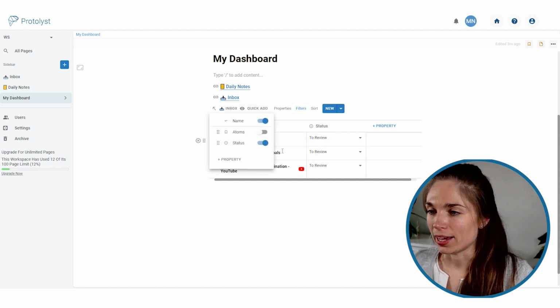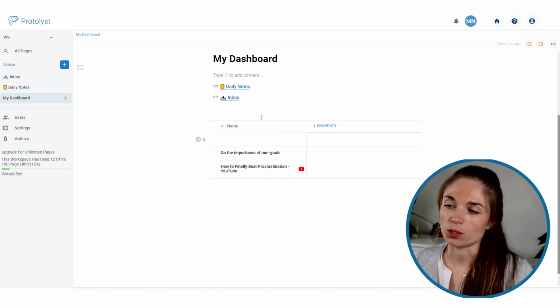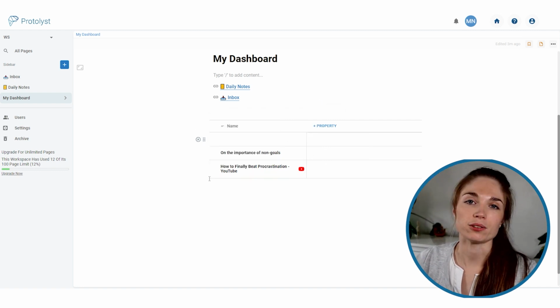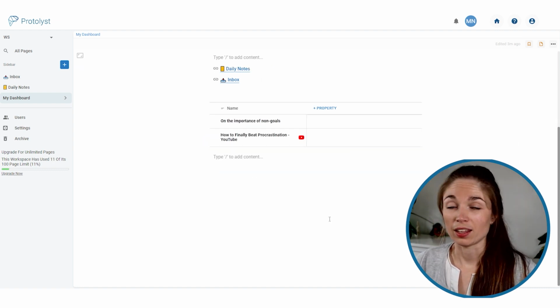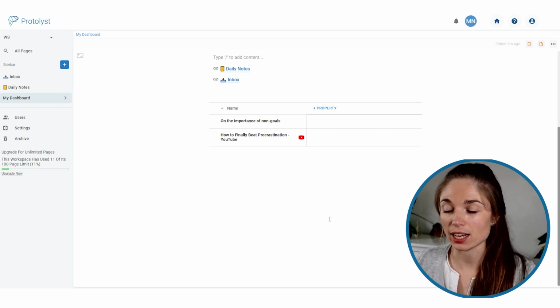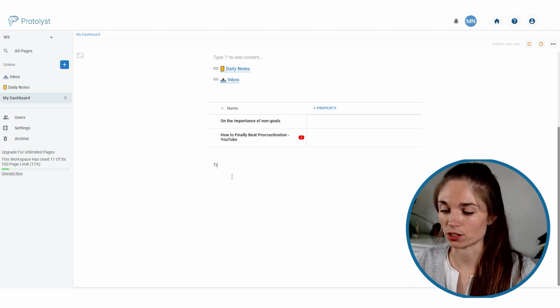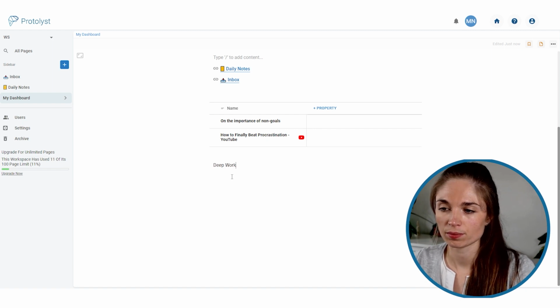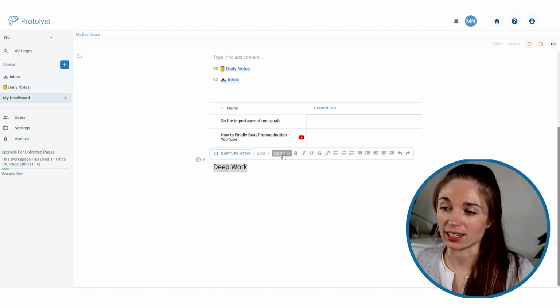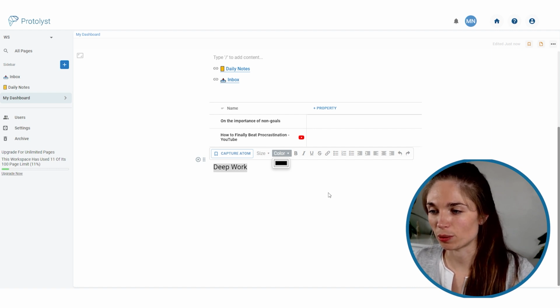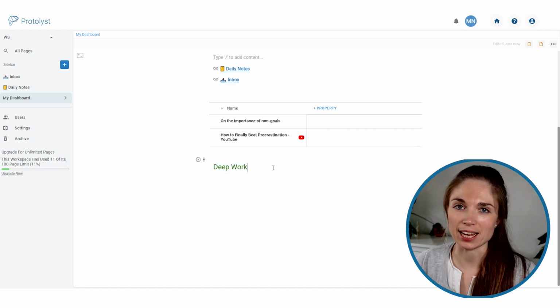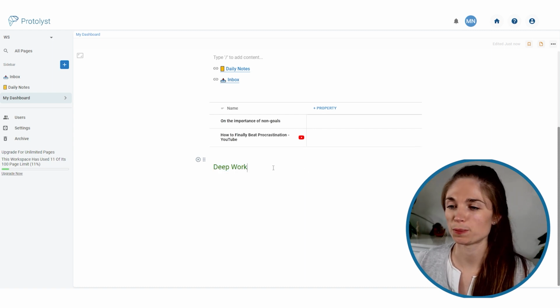So I could even hide that property now that I know it works. So this will literally just show me just the title of the links that I'm adding into the page. And then a couple of other things to mention is that you can make use of text sections to add different section titles. So if I made this into like a heading, and then I could also change the color, probably green if we've got a bit of a tree theme going on. So you can customize and tailor this to your personal preferences as you choose.